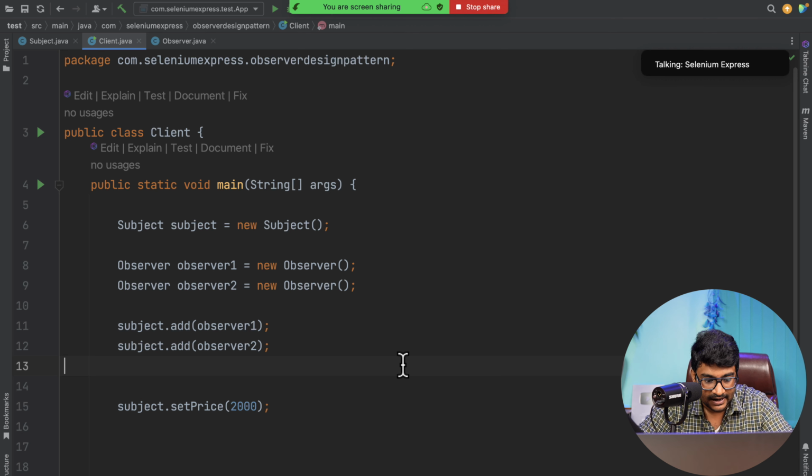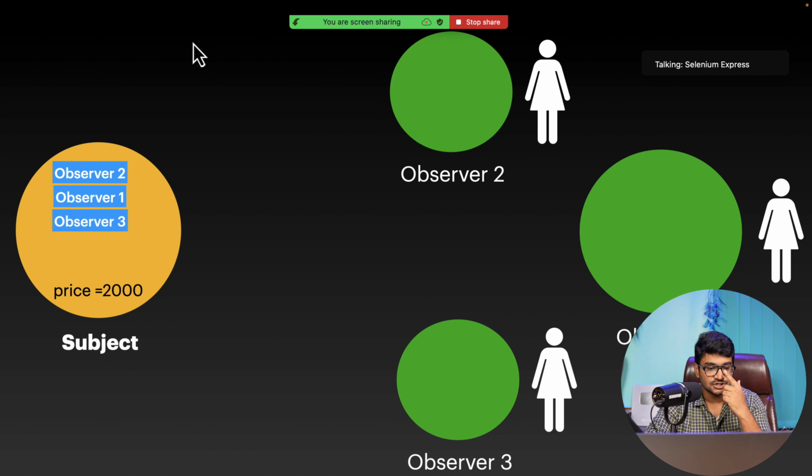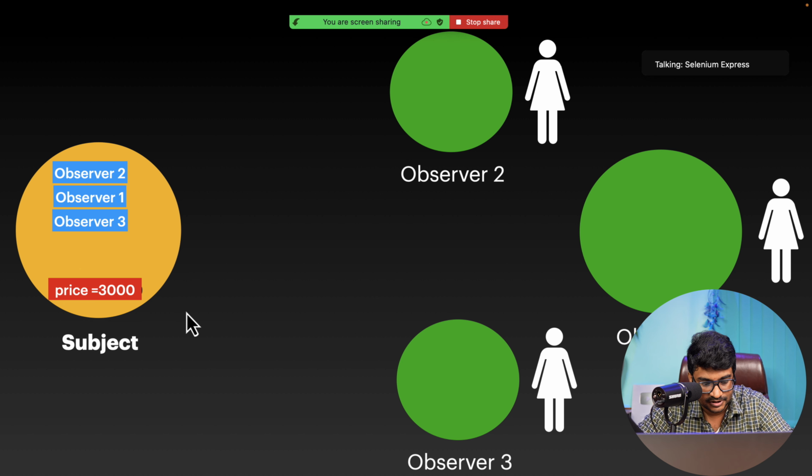So right now, my observers are registered with the subject. Now the next thing, okay? Somehow right now, you have a subject, and some price has been set initially, imagine like that. And you have the observers, let's say these 3 observers are registered with this subject. Now, whenever a price change happens, what do you have to do? You have to send a notification to all these 3 observers that, hey, my price has been changed. The state of the object that you are looking for has been changed.